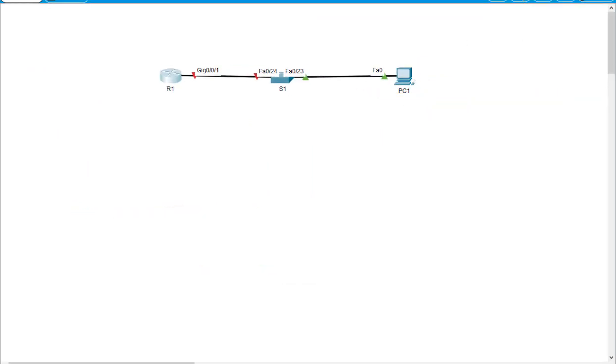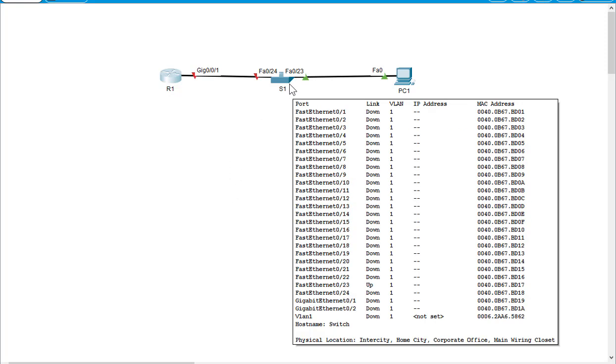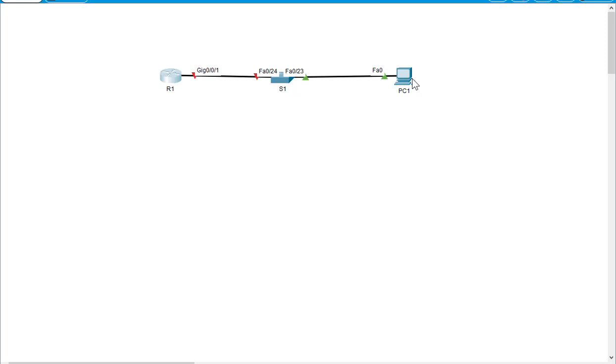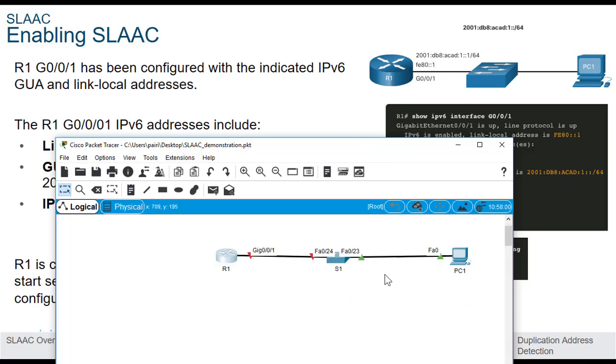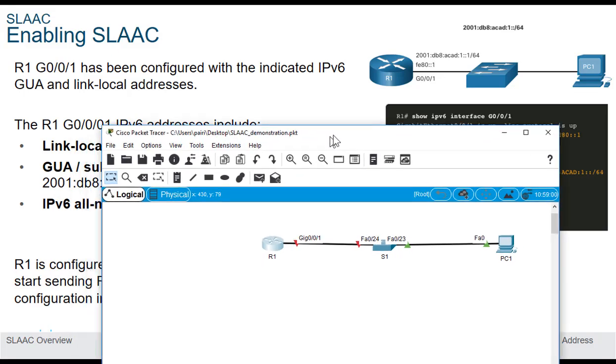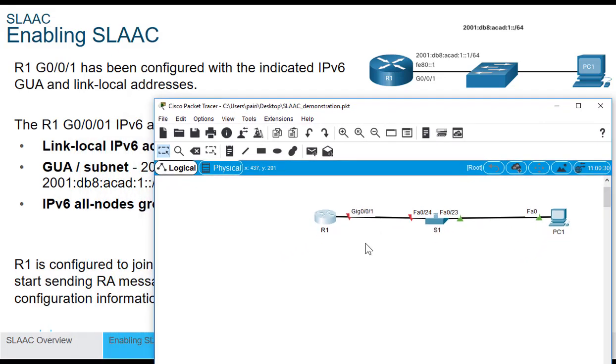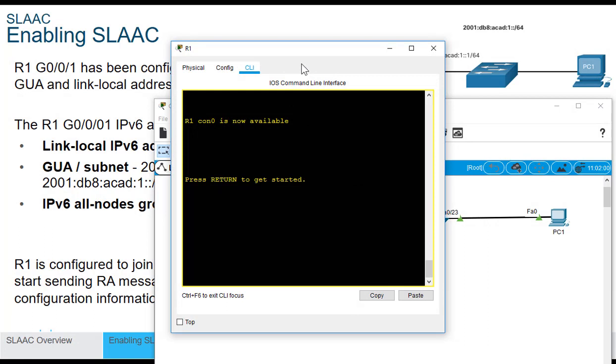I've already added the 3 devices. So I have a router here. I decided to use the 4331 router, a 2960 switch. So you add the router, add the switch, add the PC. You can name them R1, S1, PC1, and make sure you join an Ethernet straight through cable. It doesn't matter which port you use on the switch. I use port 24 to G0/0/1. Again, for demonstration purposes, to go in line with what you see on the video, I decided to use the same port number, G0/0/1. Okay, so I'll click on that interface.